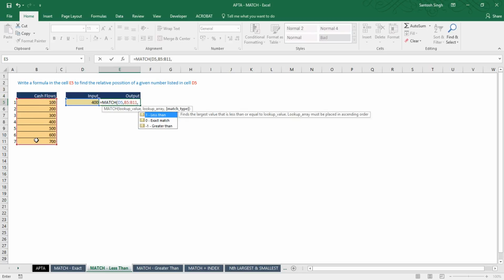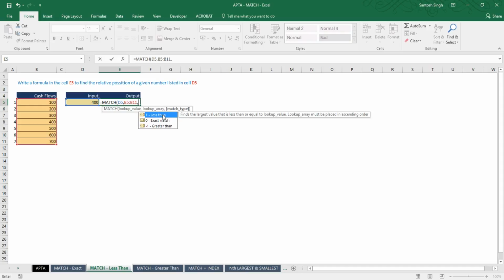And now the most important part is the match type. Now this is a less than or equal to match, which means we are trying to find out the largest value in the list which is less than or equal to 400. It cannot be any value.